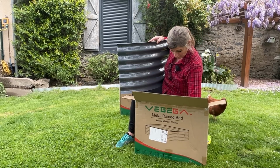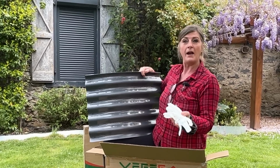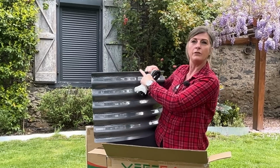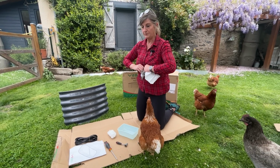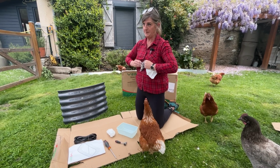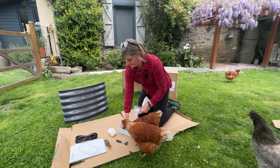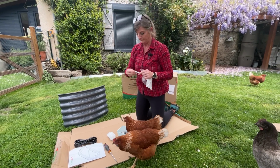Oh, and in the box, I have nuts and bolts, a pair of gloves, and this black cord goes all along the top as a protection. Ian's gave me some tools and a pot so I don't lose all my bits and pieces. But, oh yeah, VEGEGA, they actually provide you with a little tool, so that's handy. Oh, cool.